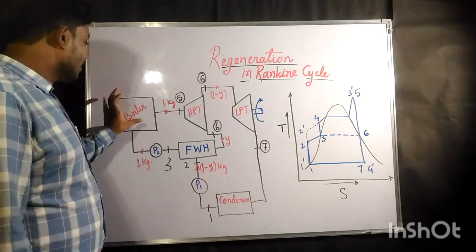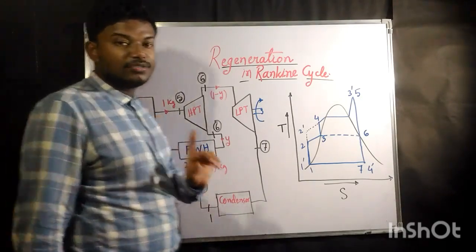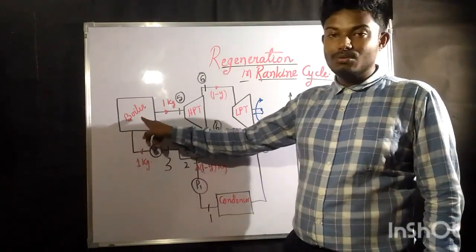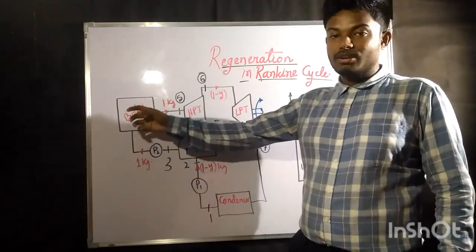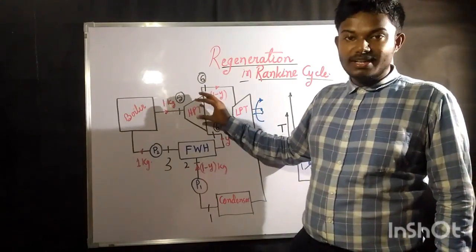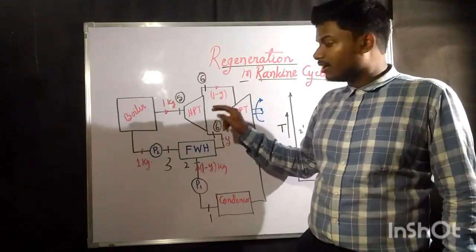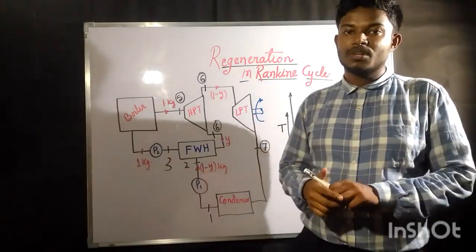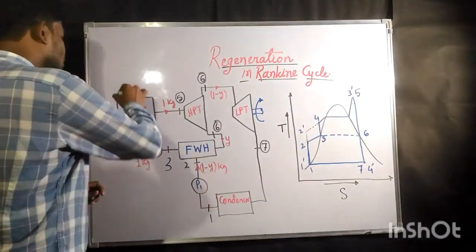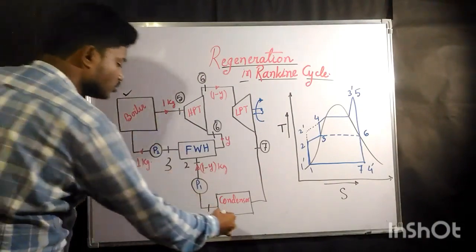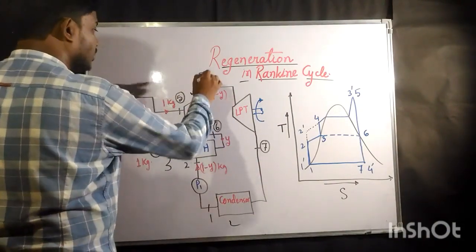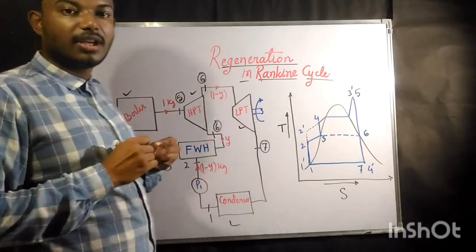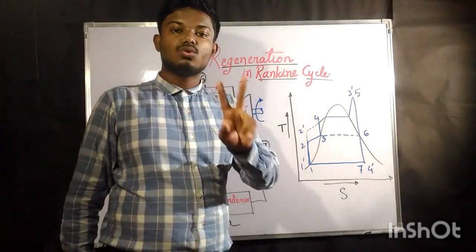In the previous parts of the Rankine cycle, we have always seen that there was a pump which used to take the water, and it used to boil. After that there used to be a turbine, where it used to expand, and after that it used to pass through a condenser. Now the common things are going to be here also. Boiler is there, condenser is there, and high pressure turbine and low pressure turbine are the two turbines here.